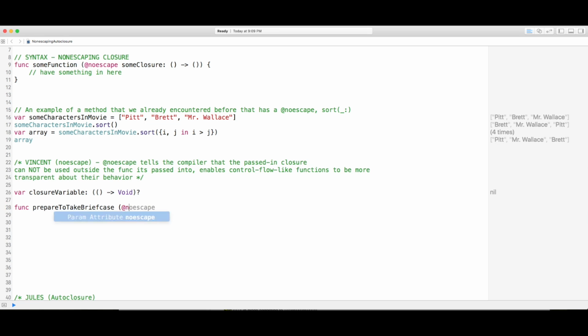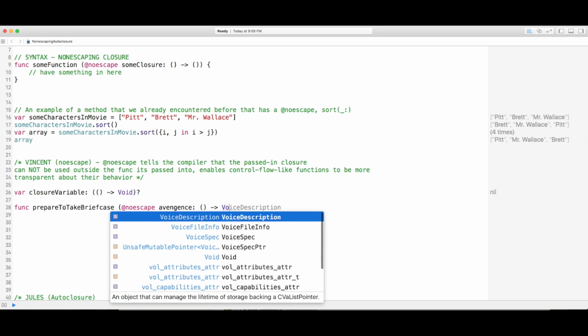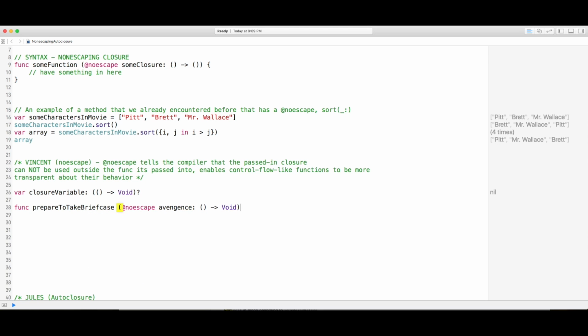And I'm going to create a no escape parameter. It's going to be a closure. I'm going to name it a vengeance. Actually, I think it was Jules that mentioned a vengeance, but I'm going to have fun with this. So it's going to be void, and we have curly brackets.